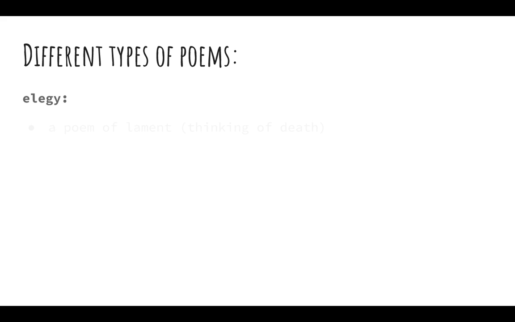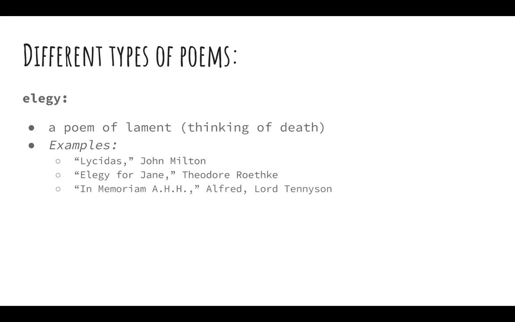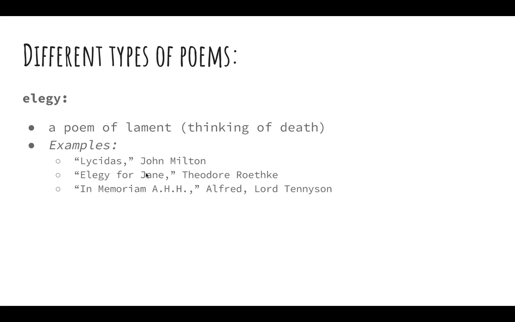Our next type is an elegy. An elegy is a poem that specifically is talking about death. The easiest way to discover a sonnet is through the structure of it. With elegies, and then sometimes ballads and odes, it's easiest to discover it through what the subject matter is talking about. So we've got some examples there. Sometimes you have clues in the title again, like with the odes. Here you see Elegy for Jane, or In Memoriam, which is a pretty good clue that it's going to be about death as well.